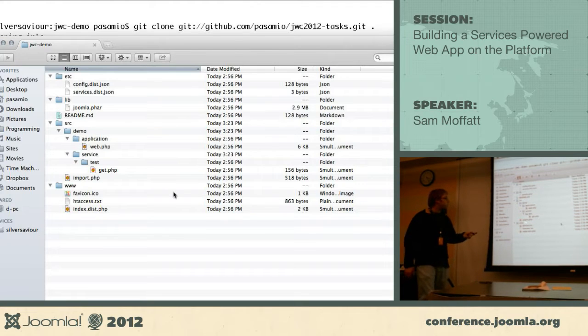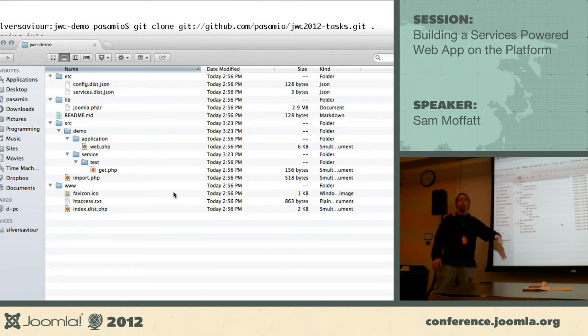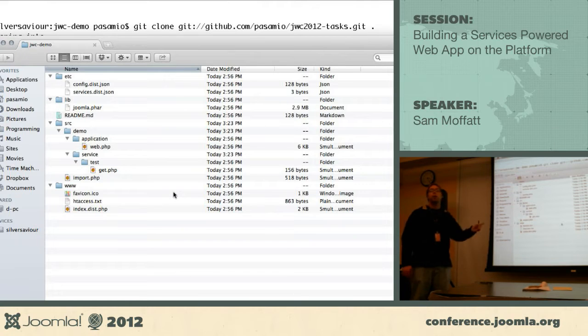And last but not least, we have a www directory. What we've started doing with the platform apps as a general rule is putting all of the code that doesn't need to be in the web root, not in the web root, and then having a specific folder, in this case www, which is going to be deployed as the web root. This would be your document root on the server. So instead of worrying about putting those horrible JExec or die checks on every single file, if it's not supposed to be accessible from the web, we just don't put it in the web directory.